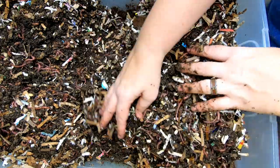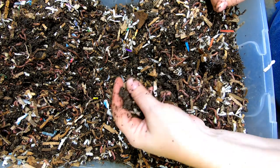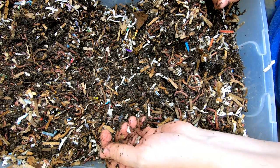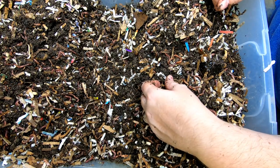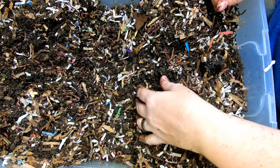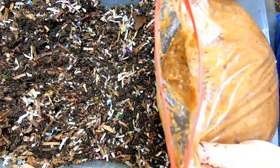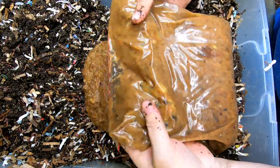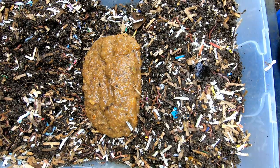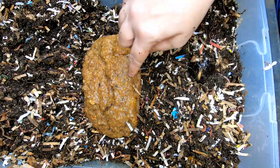'Tis the season for apple goo! My apple trees are all ready to be harvested and I'm in the process of making wine. Juice comes out one end, all the apple goo comes out the other. So they are going to get some apple goo. This has been frozen, so hopefully there will not be any living gnats or anything like that.